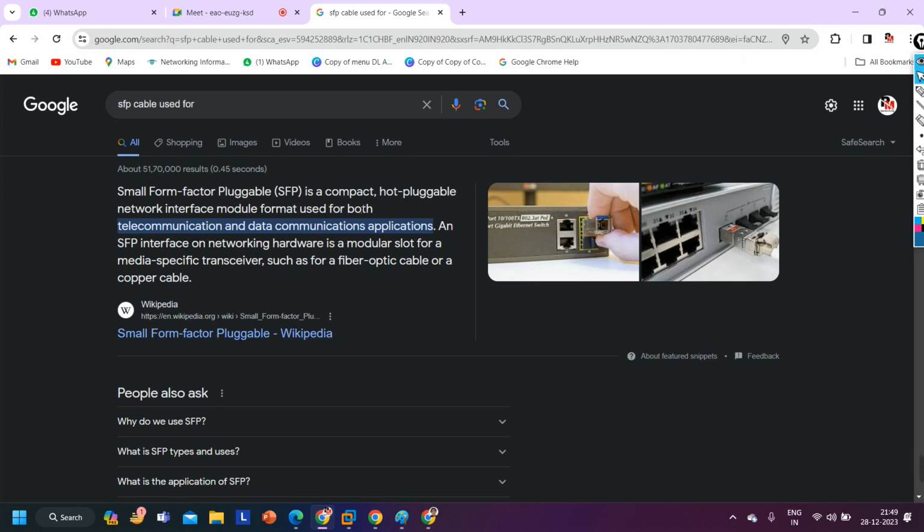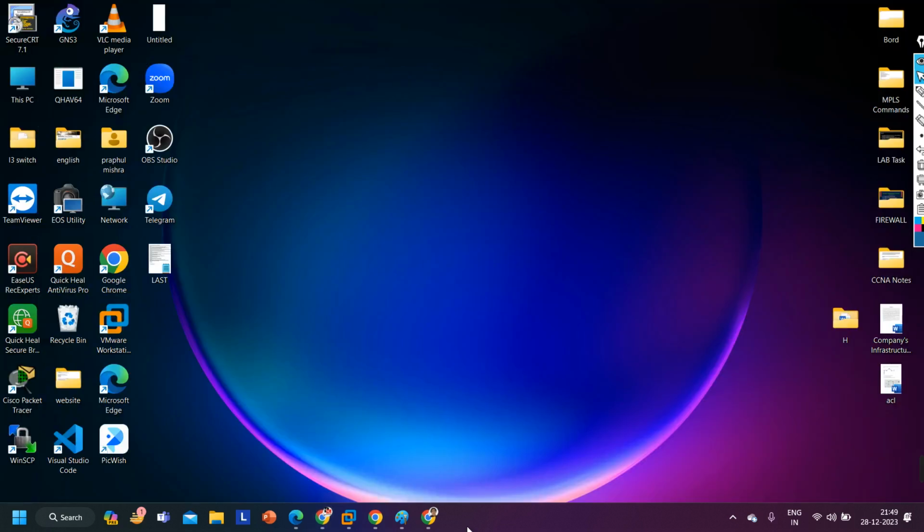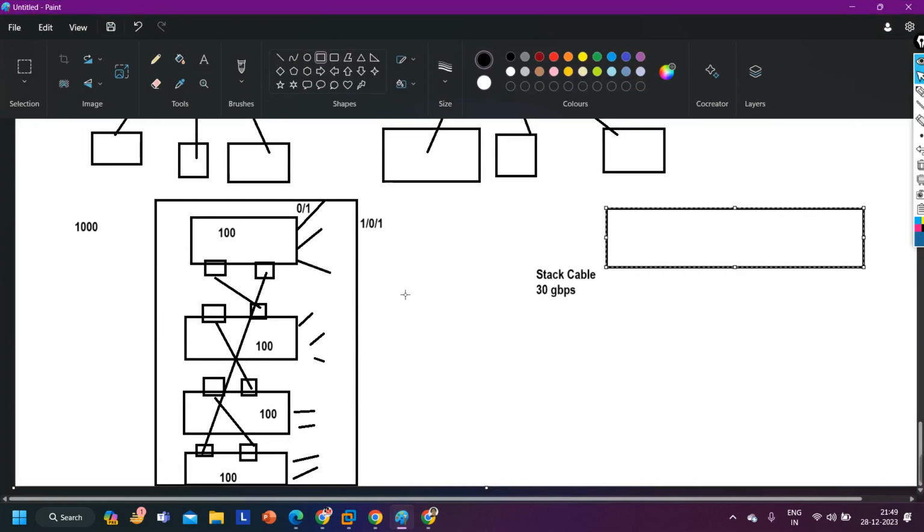SFP is a connector. It's not only for fiber; we can use it for copper also. On an Ethernet port, you can connect only an RJ45 connector. So if you need to connect optical fiber over here, you need a connector, and that connector is known as SFP.